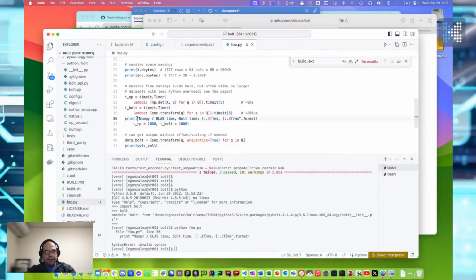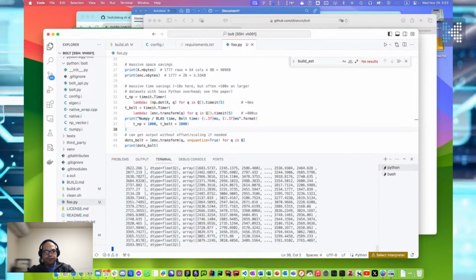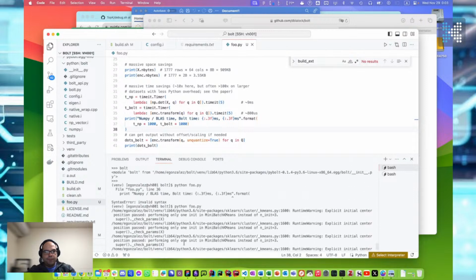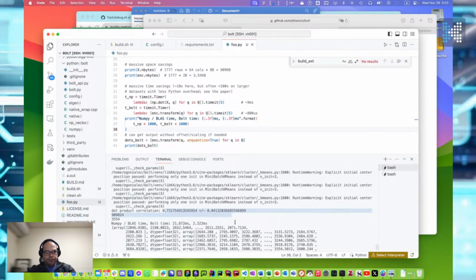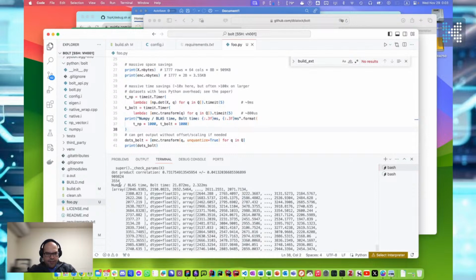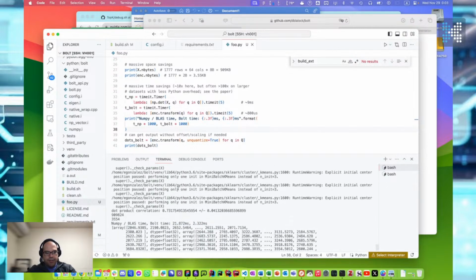Invalid syntax, because we're in Python 3 land. Okay, it's pretty cool. So NumPy versus BLAS time, Bolt time. So instead of 21 milliseconds, it's taking 2 milliseconds, which is quite good.